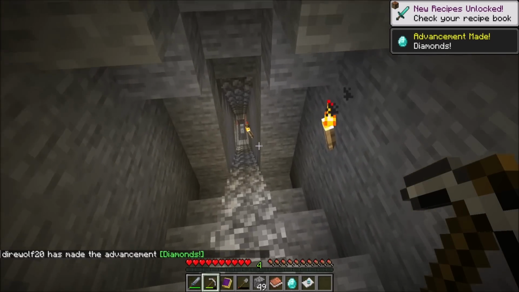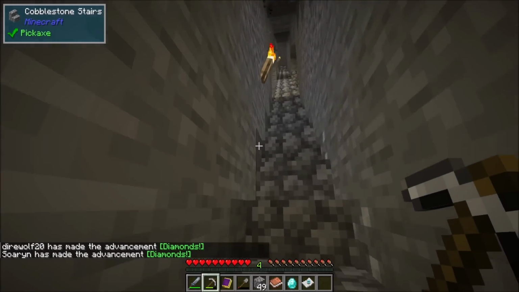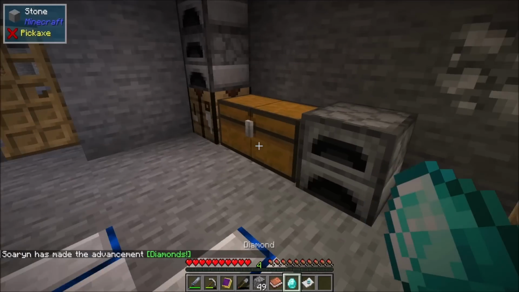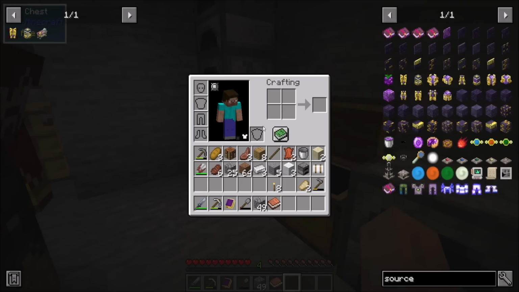Ooh, I got a diamond. Who gave me a diamond? That would be Norish. Oh, thank you, sir. I always say his name wrong, but that's what he's never correct. That's cool. I'll take a diamond.